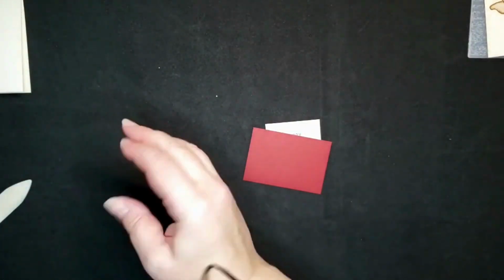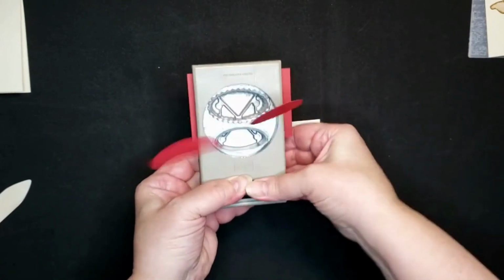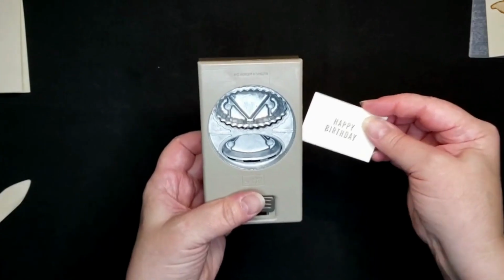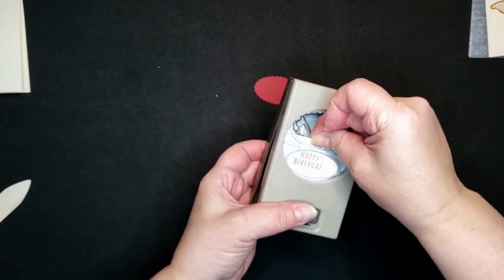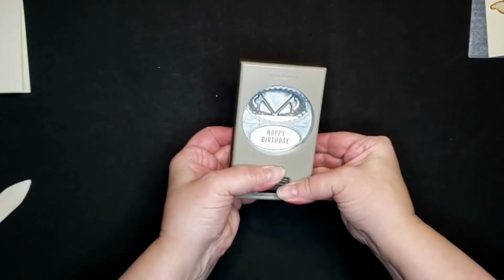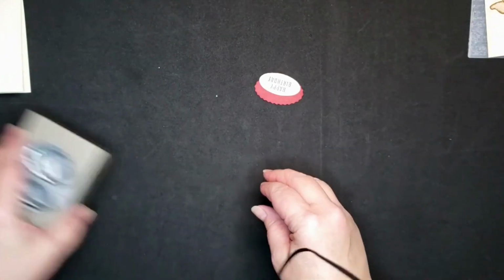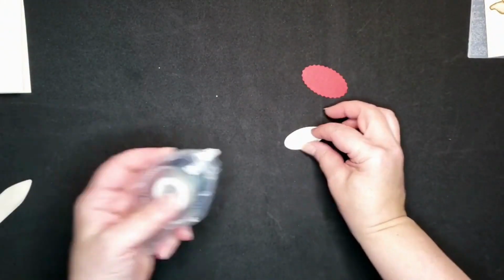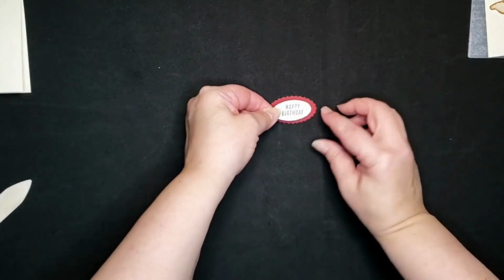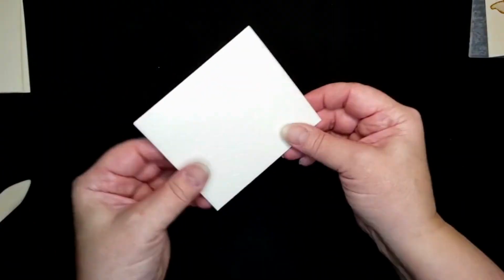Okay, and now we'll bring in our punch, and for the scallop we're going to punch out our cherry cobbler, and then we're going to punch out our happy birthday in the smaller one. Okay, those pieces. Okay, we're going to go ahead and adhere our Very Vanilla piece to our cherry cobbler scallop. Okay, we'll put a couple of dimensionals on that.